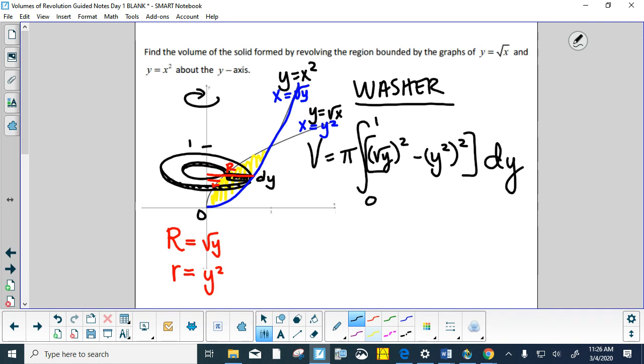So what is the difference between revolving around a horizontal line and a vertical line? With respect to dy, yes, is vertical. Now it makes sense, right? Because you're revolving around a y. Get it? dy. And you have to have an integrand full of y's. So you have to have these as x equals.